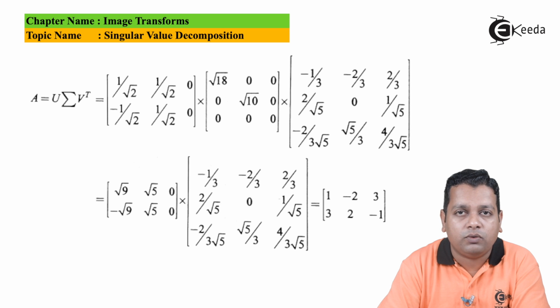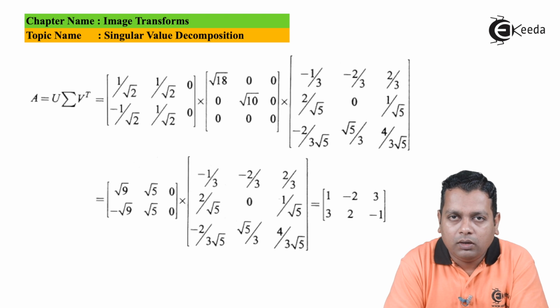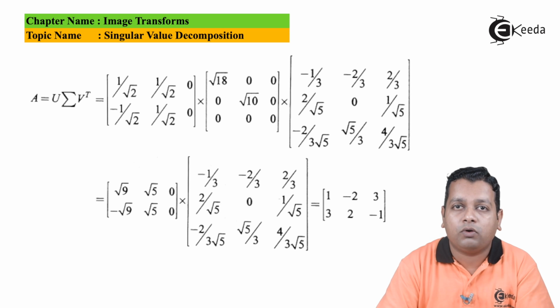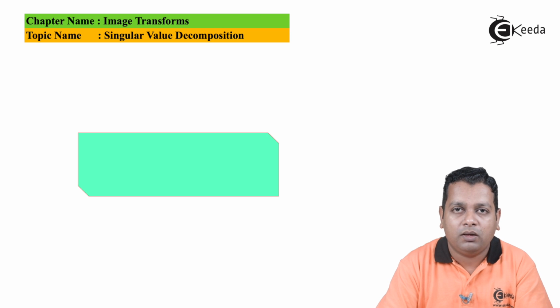So this was the input matrix to the singular value decomposition that we fed. We followed the procedure to obtain the singular value decomposition. We obtained the 3 matrices, and this way we can reconstruct the input matrix. I hope you have understood what exactly the singular value decomposition is. The information we have discussed will definitely help you work out singular value decomposition and the reconstruction of the input matrix.